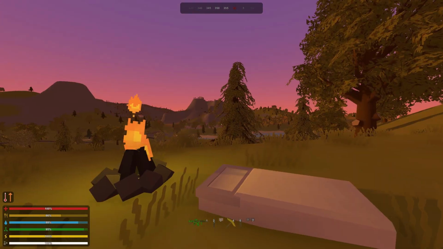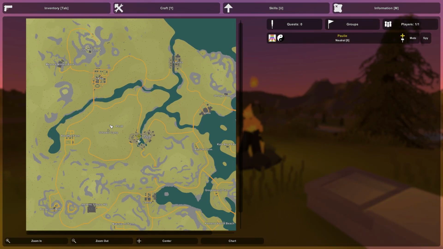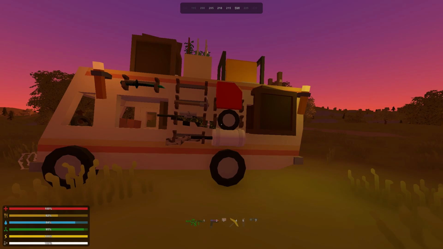I think we're ready to check the map and see where we want to go. Where do we want to go? We have a mine down here. The Hellenic Forces HQ is down in the south. That's where we can get a bunch of quests. Farm. I think we should go back out to the road, go to this farm, and then the mines, and then the Hellenic Forces HQ. All right.